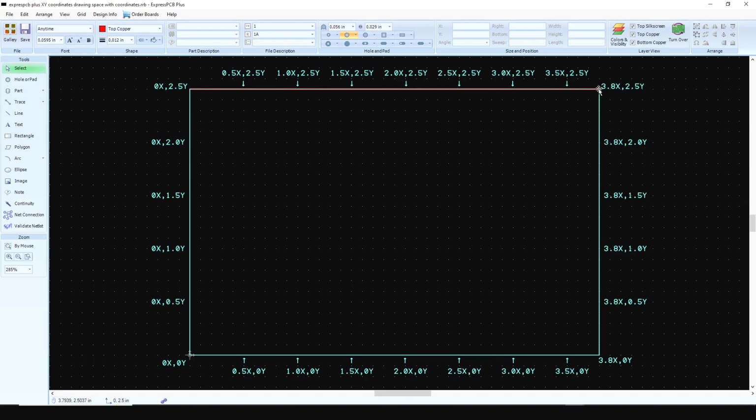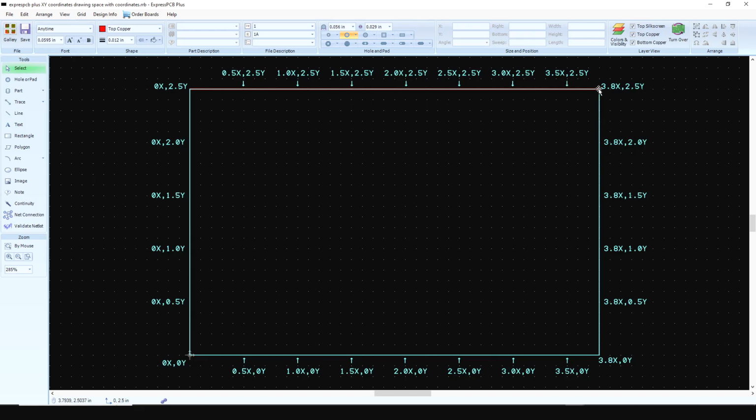So if I need to place anything with accuracy anywhere on my board, I can type in an X value and a Y value, and it will move to that location with 1/10,000th of an inch accuracy. Now, when we're placing items on the board, most of us are going to use the snap feature for placing everything, and we'll talk about that later. But knowing how the XY works will help with the fine details.